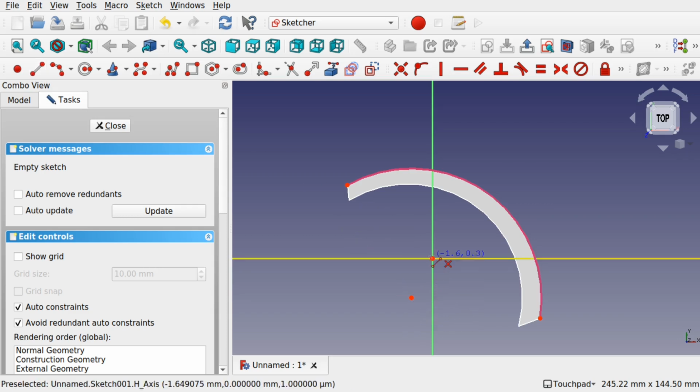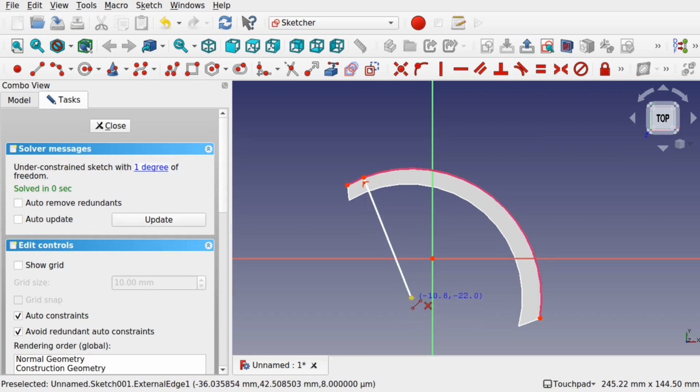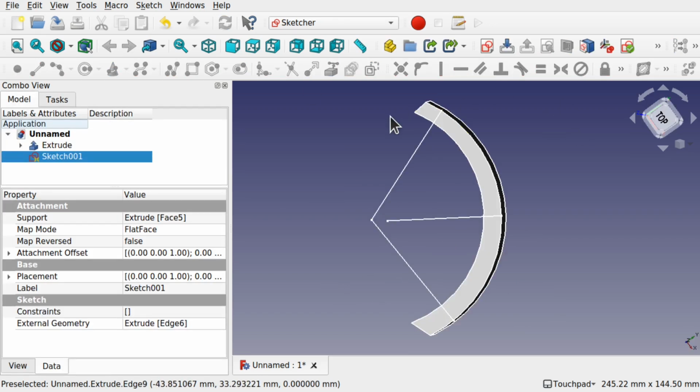If I attach line to that center point there, then we're going to get into a bit of an issue, because if I place those like this, and we'll create just one line that's not connected to that, like so, hit escape. Hit close. Then we'll do the same with the placement.